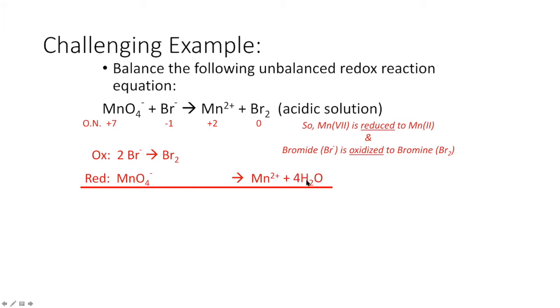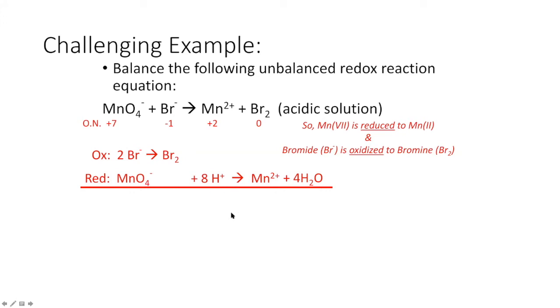So that's why I add 4 waters to this side, because that gives me the 4 oxygens. All right? But now I've got hydrogen over here, no hydrogen over here. So I'm going to put H pluses over here to balance the hydrogen. So I've got 4 times 2, so that's 8 hydrogens. So now I've got to put 8 H pluses over here. Okay, so that's why I put that there. So plus H hydrogen ions.